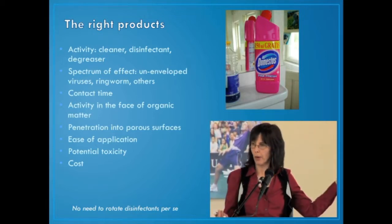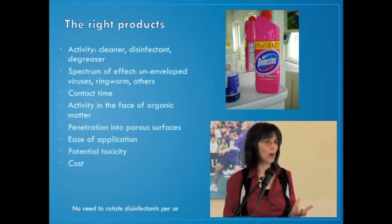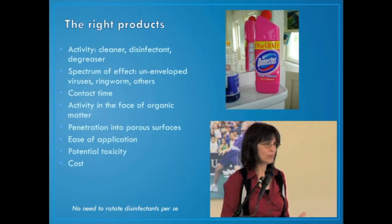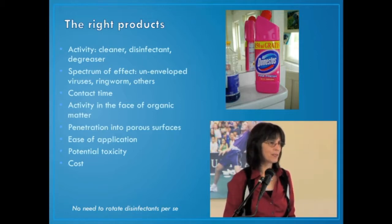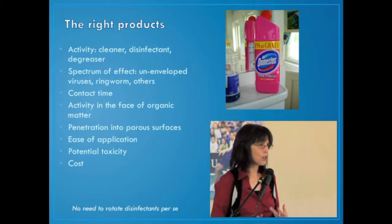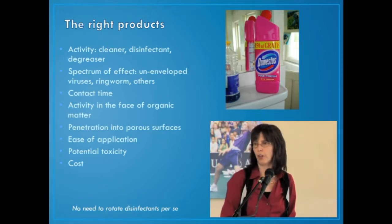Who knows? I mean, I've got ringworm up there. Y'all probably know that ringworm is one of the hardest ones to kill. What are the other hardest ones to kill? Parvo. And what's the cat equivalent? Panleuk. Anyone know the cat respiratory pathogen that's hardest to kill? Calicivirus. So with dogs, we have parvovirus, and there are a few other minor little players in respiratory disease that can sometimes be a problem that are very hard to kill, that are in this group called the unenveloped viruses.